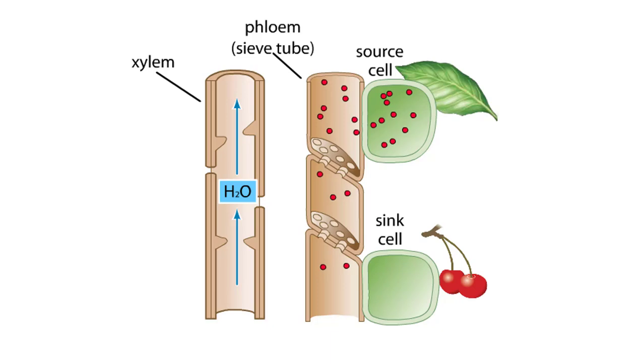The fluid begins to flow when source cells pump sucrose into the phloem. As the concentration of sucrose in the phloem increases, water enters the sieve tubes by osmosis. The water enters from any surrounding tissues, such as the xylem, that have lower solute concentrations than the phloem. As water flows into the sieve tubes, the turgor pressure within the sieve tubes increases. This pressure forces the sugar solution through the sieve tubes to regions of lower pressure.